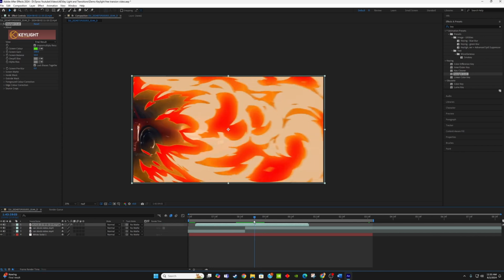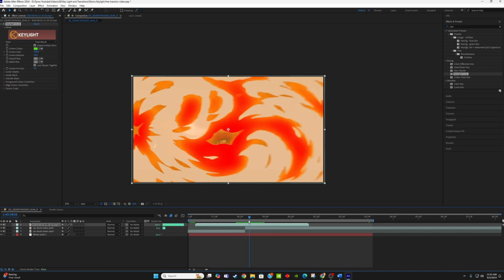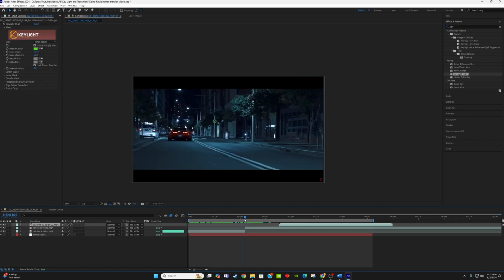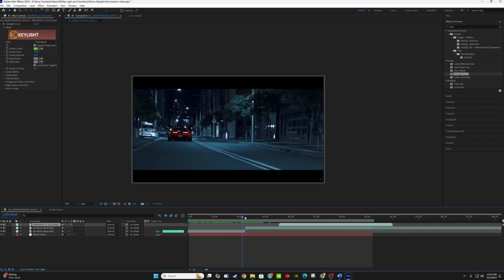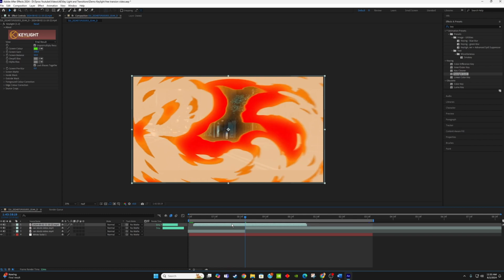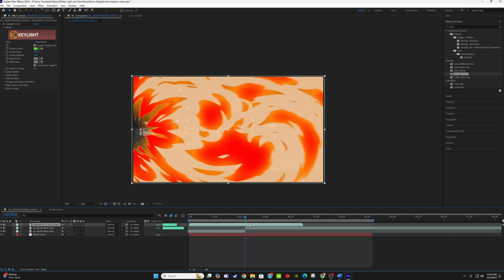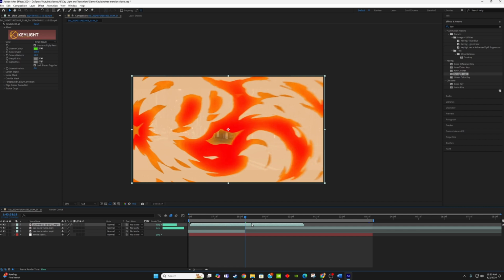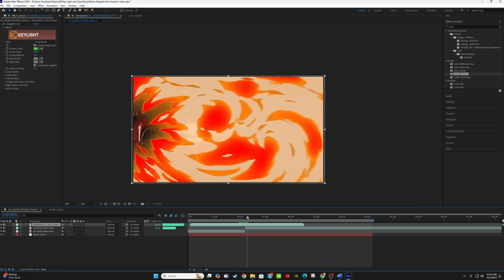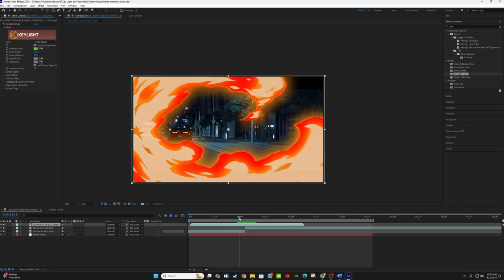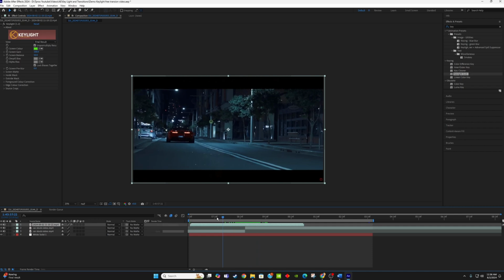And we're going to use this point where that flame is filling the screen as our transition. So how I like to do this is I find the spot where the transition is. That will be right here. You can see right at that split. You're going to find the middle of that split, and I like to find the very center, the most blocked off part of the transition. So I say roughly right there. What that's going to do is when you come out the other side of the transition, here we go, you get that nice smooth transition into that other clip.